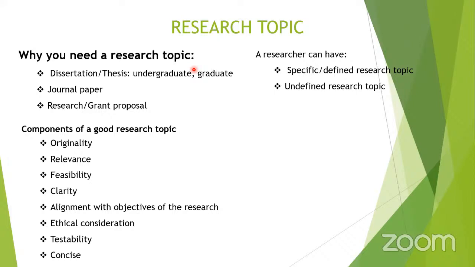Also, in the process of your master's or PhD, you need to publish a journal article about your findings. Maybe you've done some experiment and you need to communicate it to the world. You need to publish in a journal or maybe a conference. And lastly, if you are seeking a graduate program, you might need to submit a proposal, or even after your PhD, you may be aspiring for a postdoc or a research grant. You also need to write a proposal, and to do that, you need a topic. So these are some of the reasons why you need to understand how to craft a research topic.